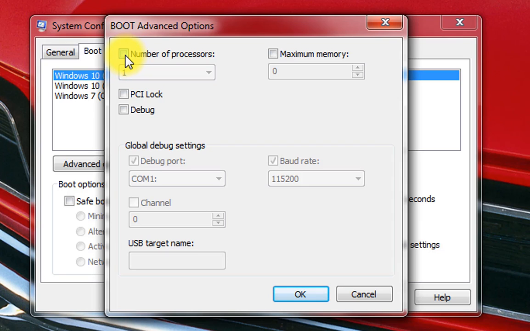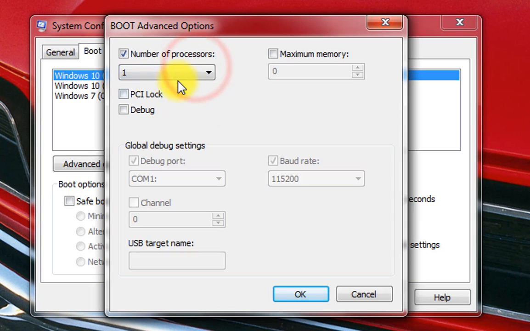You have to make it checked. So you have to check it. When you check it, you see it's showing 1. Now, my computer is a dual core, so definitely I'm going to be having 2 cores. Dual means 2. So your computer may be having 8 cores or maybe even 16. So it depends on the kind of PC or the kind of processor you are using. I am using a dual core, so I'm going to be having 2 cores.